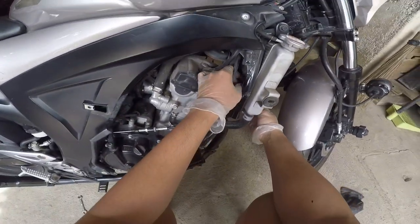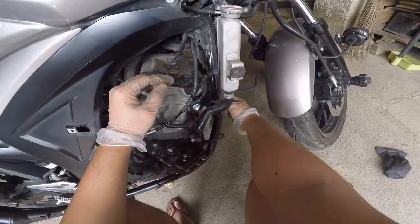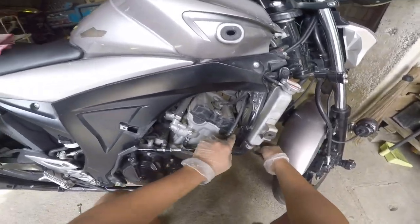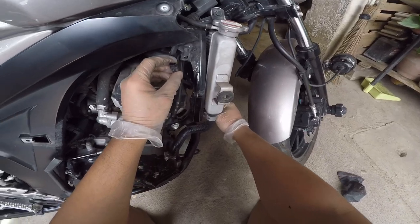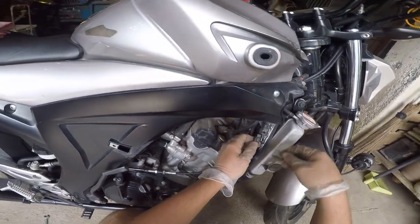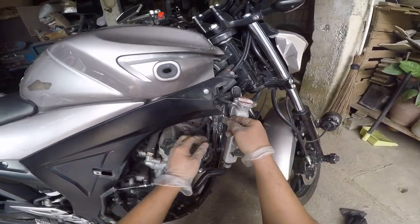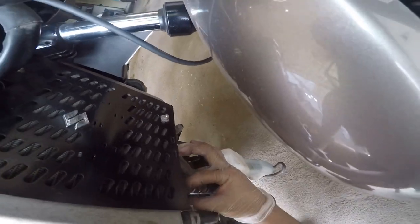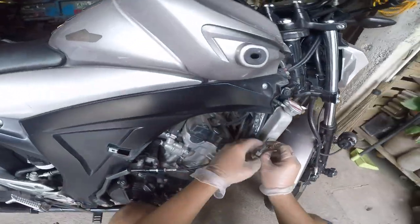So, sa lahat ng gustong tanggalin yung O2 sensor, before you unscrew it here at the bottom, gawin nyo munang tanggalin to dito in the first place. Kasi baka magte-twist yung... Huwag nyo lang siyang i-twist ng i-twist guys, baka matanggal yung wires niya. So kapit natin ito ulit.